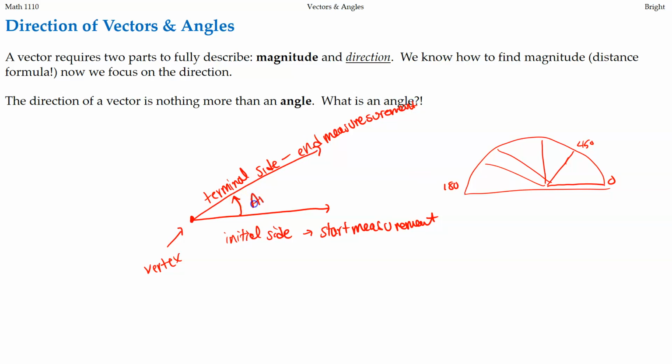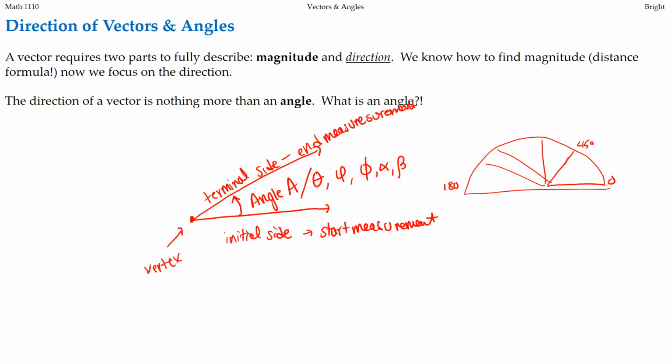So we either use a capital English letter for the angle, or we can sometimes use Greek letters like theta. We could use theta, we could use phi, those are the two common ones that we use. Alpha, beta, maybe you've seen alphas and betas before. So we can use a Greek letter for the angle as well. Now an interesting question for you to think about is, what if you switch the initial and terminal sides? Is it the same angle? Well, maybe, maybe not.